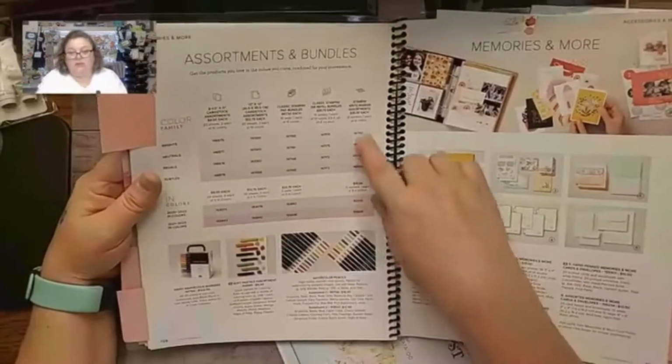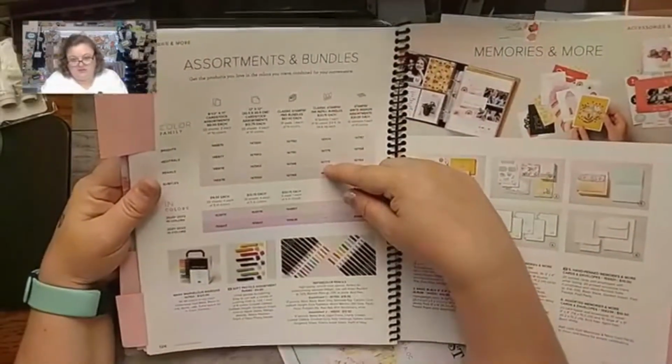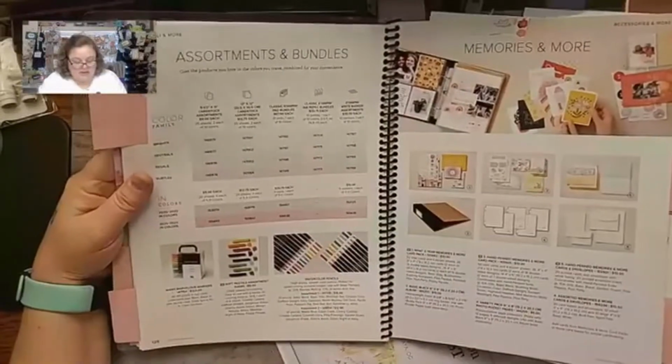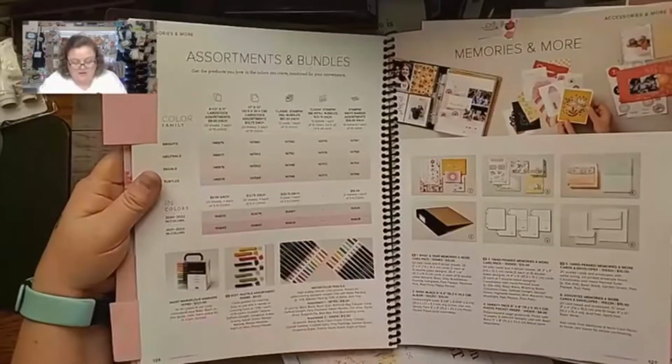And that's where you can also get the markers. So also in the color families, you can get the refills for the classic color families, but you have to get the individual refills for the In Colors. And then they also have the Marvelous Markers, which is the huge pack of markers.